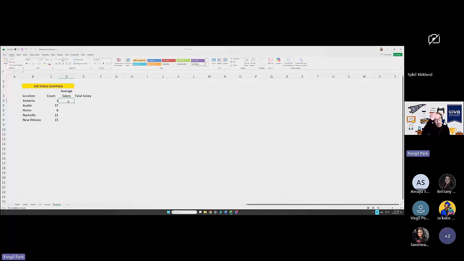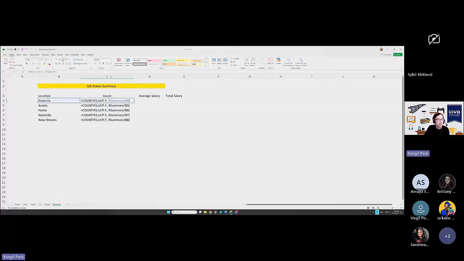We're going to use AVERAGEIF for this one so that we can calculate the average for locations of Atlanta, Austin, and so forth. Same thing, total salary will be calculated using SUMIF for the location of all those cities. Okay. So that's what we have.